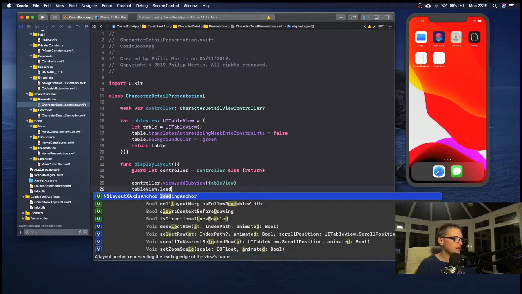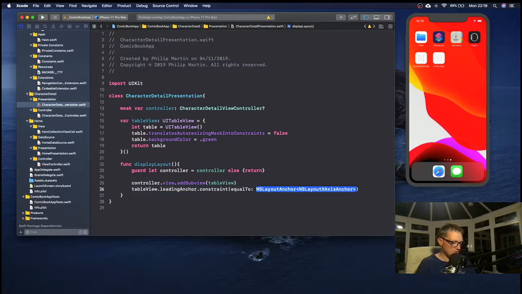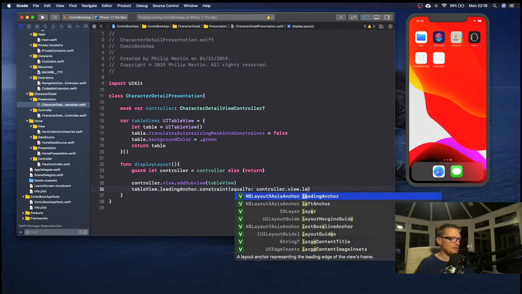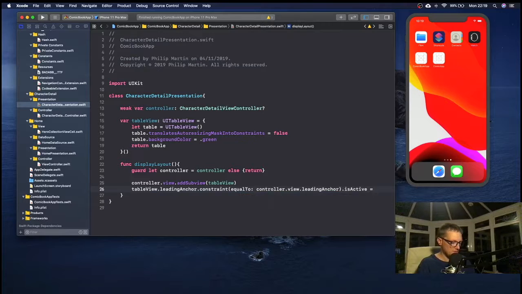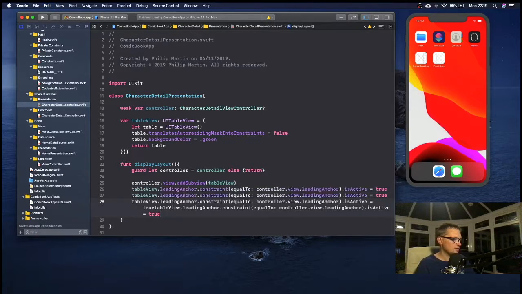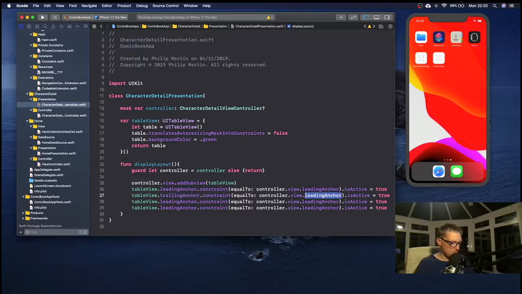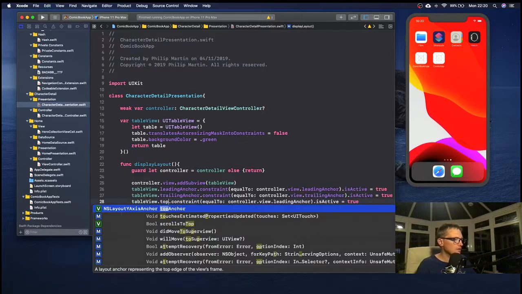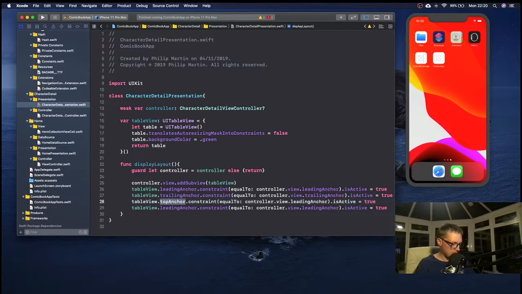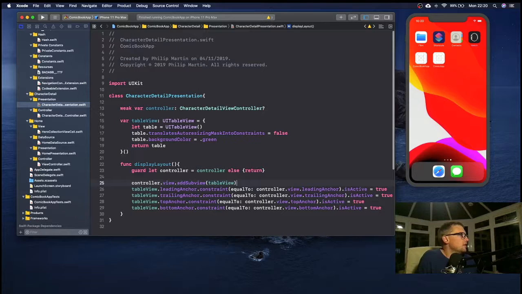Table view dot leading anchor dot constraint is equal to controller dot view dot leading, and we need to activate this true, and then our good old friend copy and paste, like that, and then just change this to trailing, this one to top, and this one to bottom, like so.